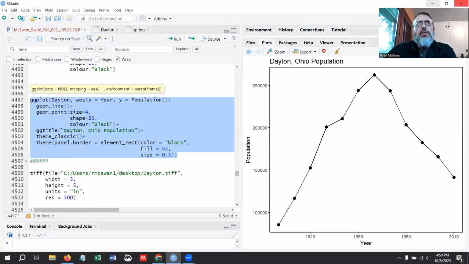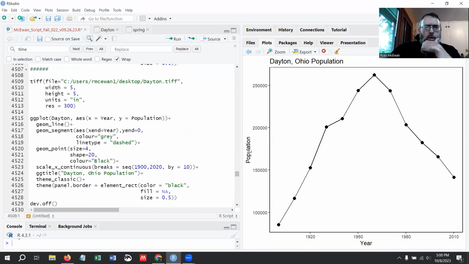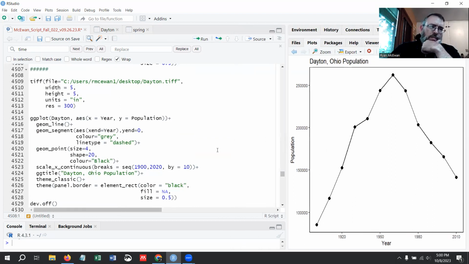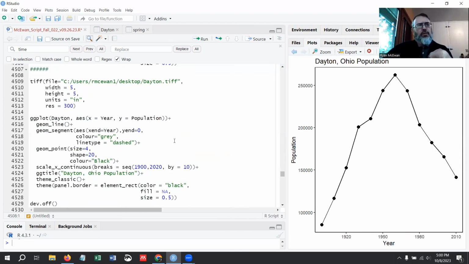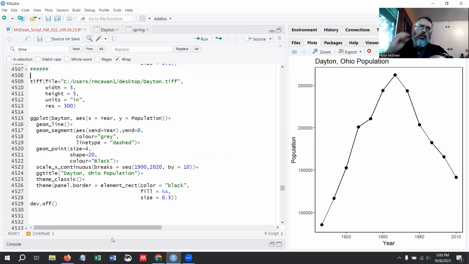Not sure if you could hear that, but yeah. So this is a bit nicer graph. Now I wanted to show you an even nicer graph, and in this case, I'm also going to teach you how to export the file. This is a really nice little trick that I learned quite a while back. I think I learned this before RStudio was even a thing. There's many ways to export graphs, but this is one of them.